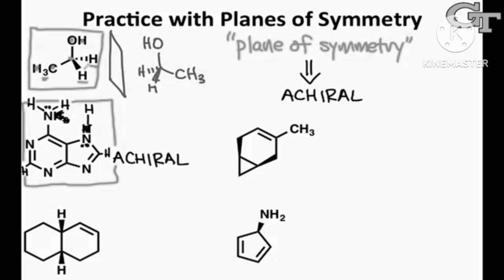Another good example of this would be something like carbonate. Carbonate is CO3 2-, and the carbon and the three oxygen atoms all sit in one plane. Therefore, the plane in which all the atoms sit is a plane of symmetry, and carbonate is, of course, an achiral molecule. Let's look at the bottom right case now, which we also identified in the last video as achiral.